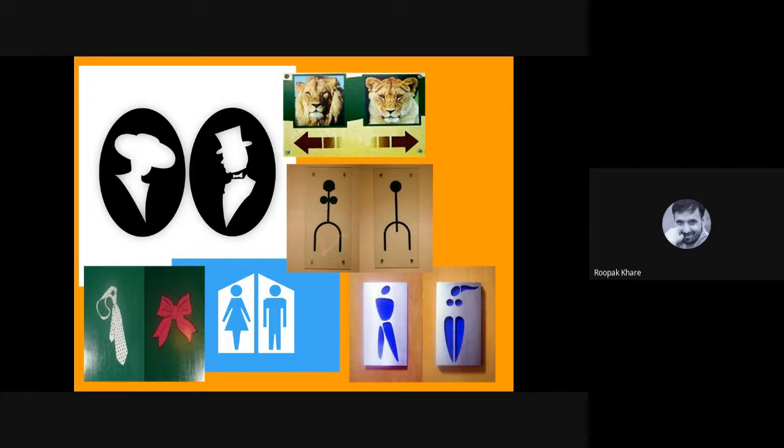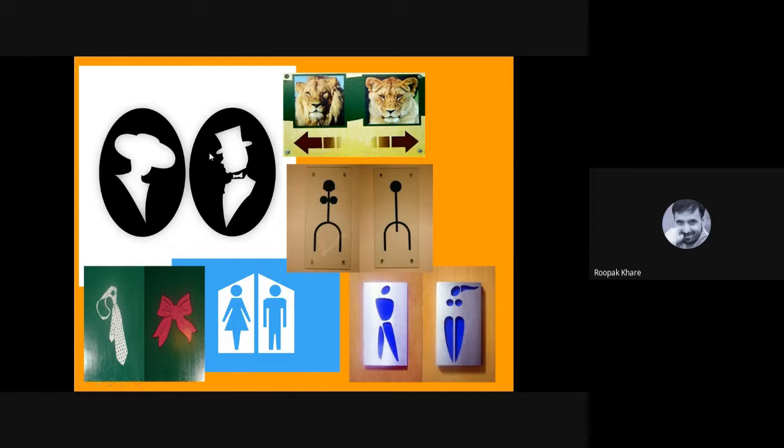So world over, the public toilets have two parts: men's part and women's part. So the men's zone and women's zone is shown either by writing in words, but then languages differ. So at places where only people from a certain background or certain linguistic group are coming, it is okay that you write it in words. But then if people from different languages are visiting this place, you should have signages which explain without using words. Now here, look at this. There is this softer figure who's wearing a round hat, a bigger one.